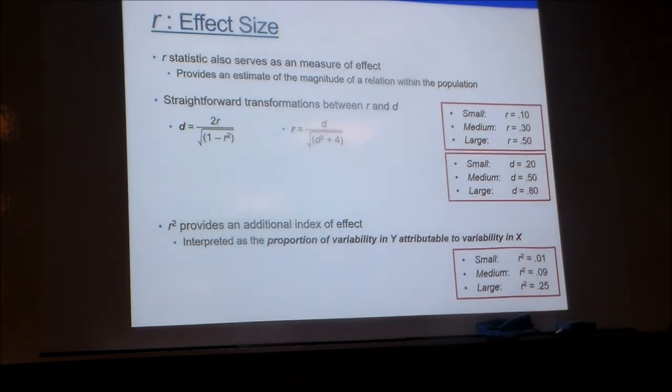Another metric of effect that we can calculate here is R squared. If we take that Pearson correlation and we square it, we can now interpret that squared correlation as the proportion of variability in our outcome that's attributable to variability in X, right? So let's say I got a correlation of 0.5, and I square that, I get an R squared of 0.25. I can say that approximately 25% of the variability in my outcome is directly associated with variability in X, right? So this is where we start to see the basis for our multiple R and regression and things like that. We're accounting for about a quarter of the variability in our outcome by just knowing my X values, given a correlation of X and Y of 0.5.